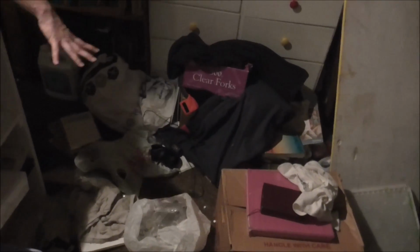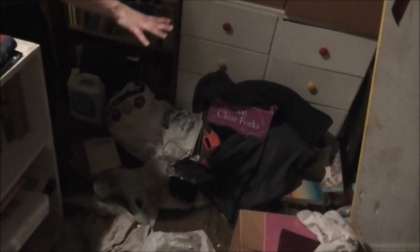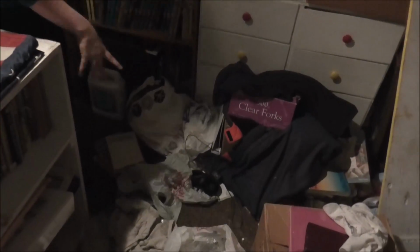I want to finish up this pile here that you can see. This is pretty much the last hurrah for this floor. The last holdout. Yes, last holdout. I've got this pile here, and then there's a smallish pile. I think most of this is Christmas, but I'm not sure. I need to double check that.